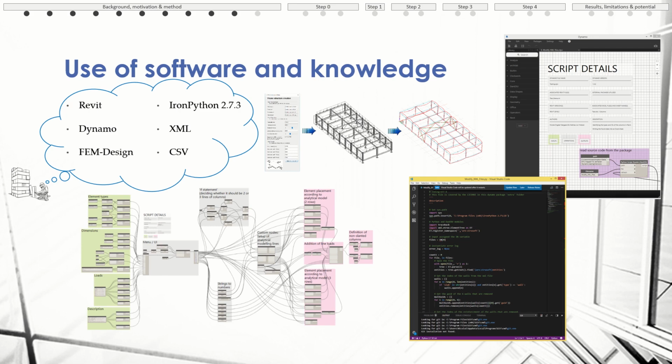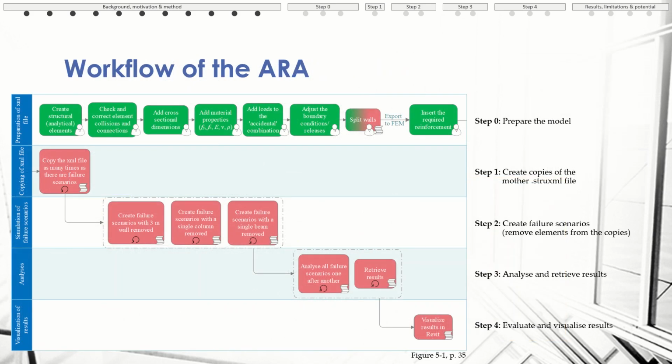And from all this software we just talked about, we created this program, this workflow we call the Iron, and it consists of 5 steps. The first step is painted green in order to show that the user has to prepare the model. They have to do some manual work. All the red boxes symbolize that the process is automated and can be done by a click with the mouse. And we will go through these steps now.